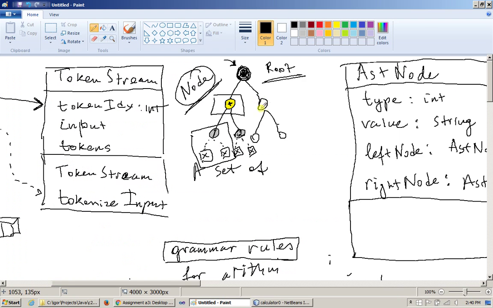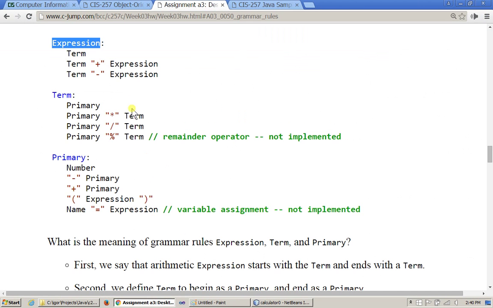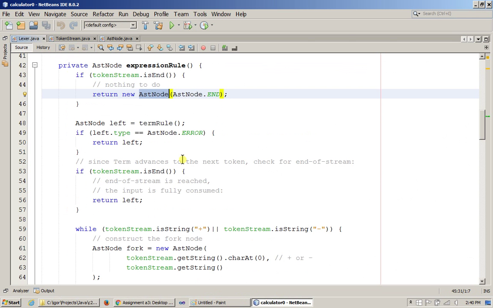So I will just simply construct a separate node like this, and inside of it, its type will be set to something like end. And whoever gets this node, the caller, can take a look at the fact that this signals the end and say, okay, we understand that it was an unsuccessful attempt to reach for more input, and so that's fine. Right? So it's the first check that I do.